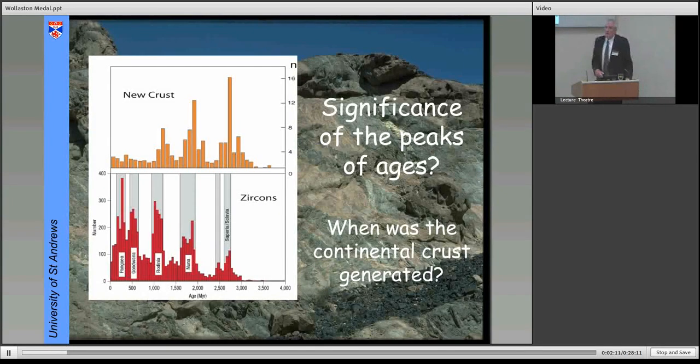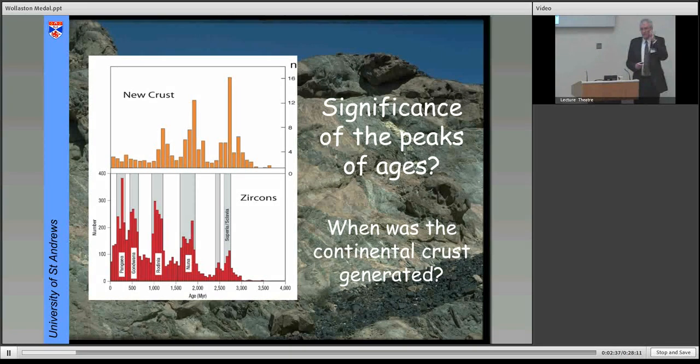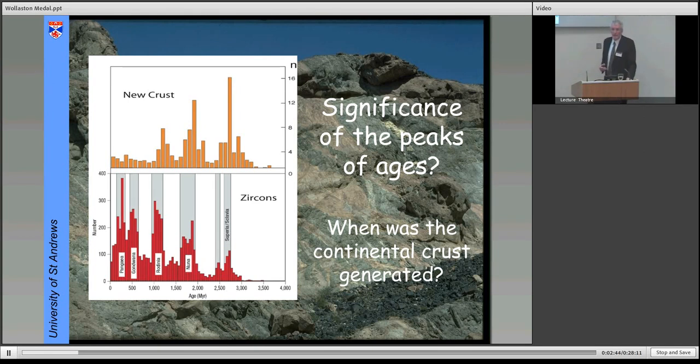And to me, one of the surprising things was this notion of how the age distribution looks. So these are just histograms for four billion years through to the present day. The bottom slide, this is from Cameron Allen in Nature a couple of years ago, is simply histograms of the ages of zircons from detrital sediments, in this case dominantly around Australia. This is sampling things, tiny minerals, in this case zircon, out of sediments, to get some kind of representative picture of the age profile in a fragment of the continental crust.